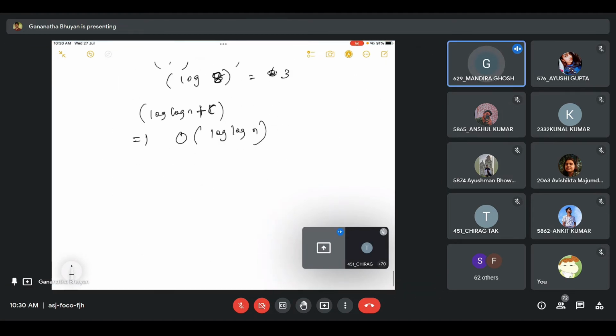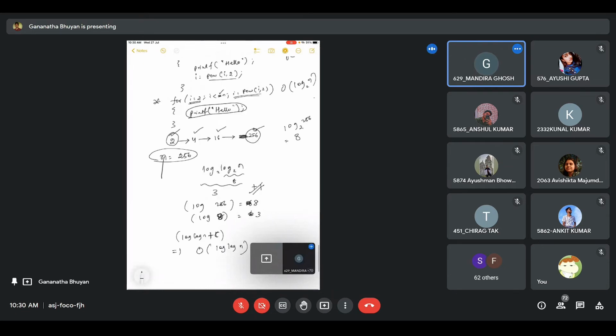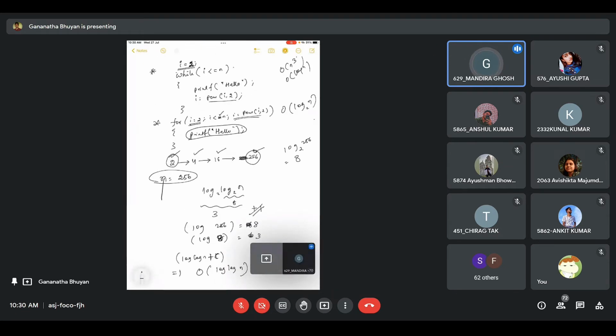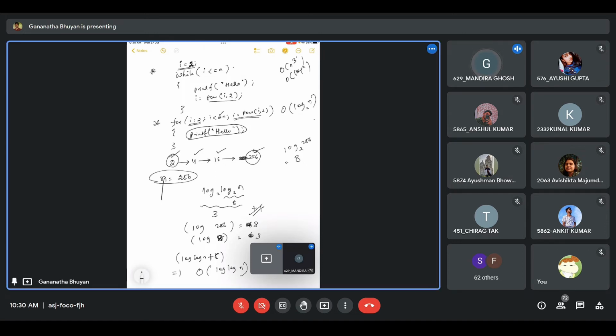Sir, why can't we do it in the other way? Like, sir, for example, log 256 to the base 2, suppose it is equal to x. So x comes out to be 8. So let's do 8 by 2. So it will be 4. So if we are dividing it by 2, so multiplying it on the left hand side. Okay, by 2 you are doing. So you are saying log n by 2, something like that. No. Okay, take some other value. Okay, take some other, 512 you take.